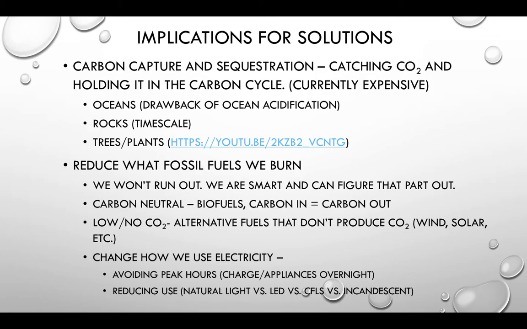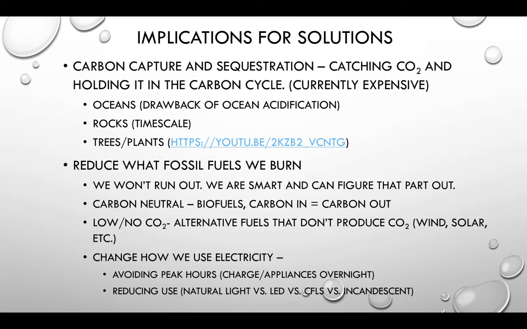So one of the things to think about are carbon neutral fuels. Things like biofuels, which are made out of trees and plants. If they're taking the carbon in and then we're putting it back into the atmosphere instead of using fossil fuels, the carbon in is balanced by the carbon out, and that becomes carbon neutral, and the natural processes can continue to take place. Another way is to use low or no carbon dioxide alternative fuels, so things like wind, solar, fuels that don't necessarily produce carbon dioxide.